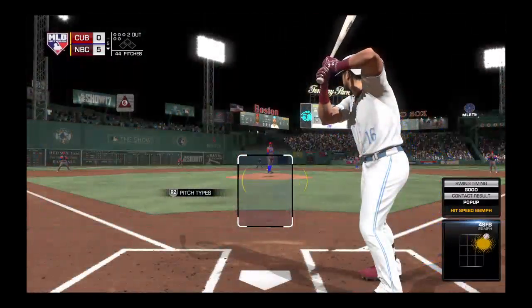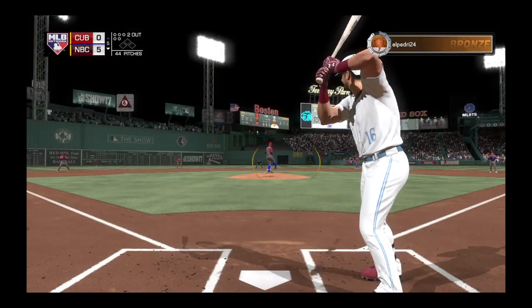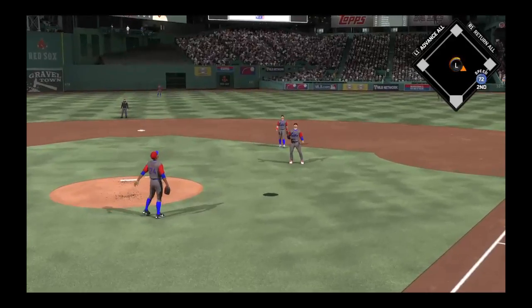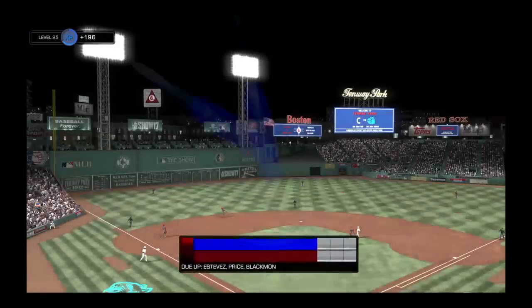Now batting, the left-handed hitting Andrew Benintendi stands in. 0 for 1 with a run scored thus far. Here's a high pop-up. Rizzo is there for it. He makes the play, and that'll end the inning.